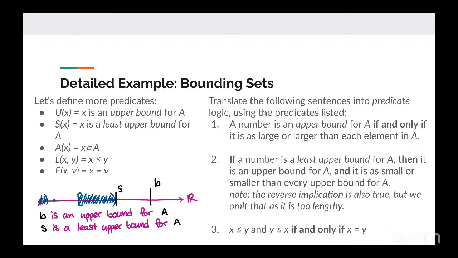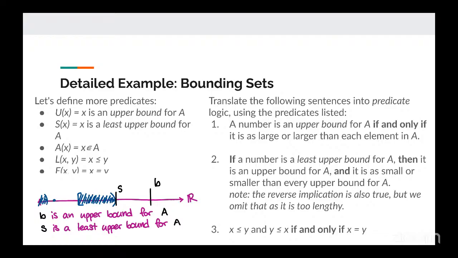Okay. So now let's introduce this concept of a least upper bound. So what's the least upper bound? Well, it's just something that's an upper bound and it's the least one, right? So if I look at everything that's an upper bound, all these possible v's here, it's the smallest one. So what does that mean? Well, it means it's an upper bound, and if I look at every other upper bound, it is as small or smaller than.